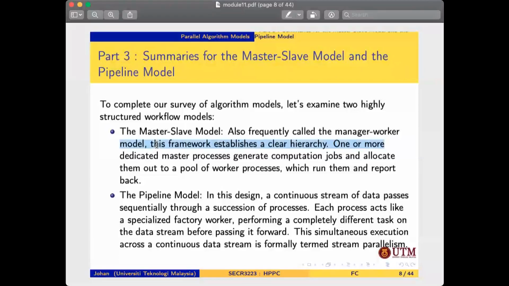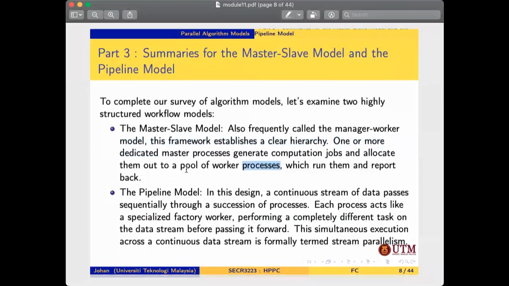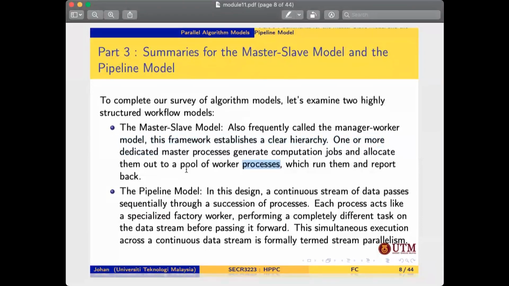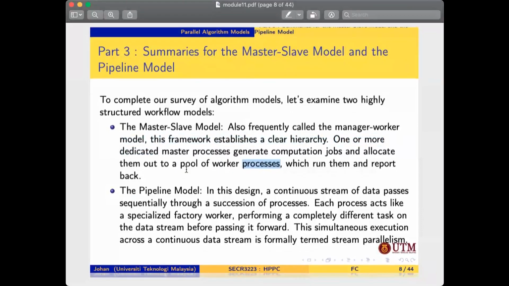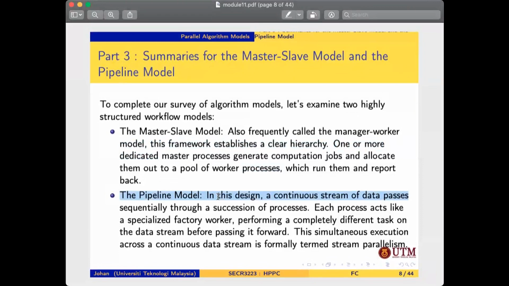One or more dedicated master processors generate computation jobs and allocate them to a pool of worker processors, which run them and report back. So the pipeline model: in this design, a continuous stream of data passes sequentially through a succession of processes. Each process acts like a specialized factory worker, performing a completely different task on the data stream before passing it forward. This simultaneous execution across a continuous data stream is formally termed stream parallelism.